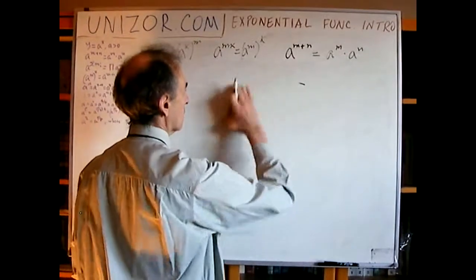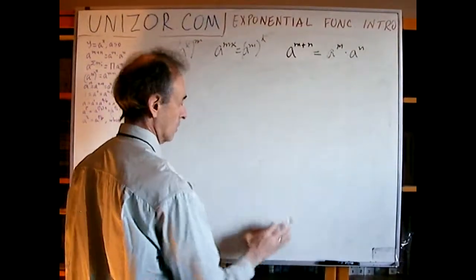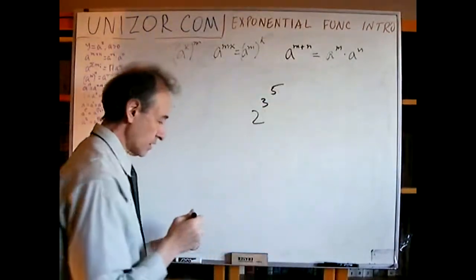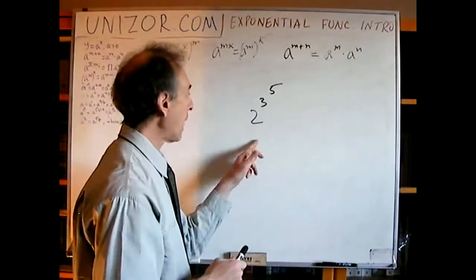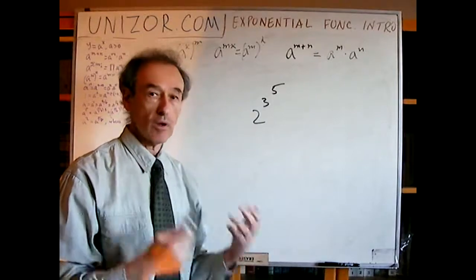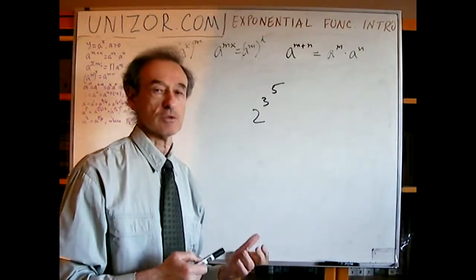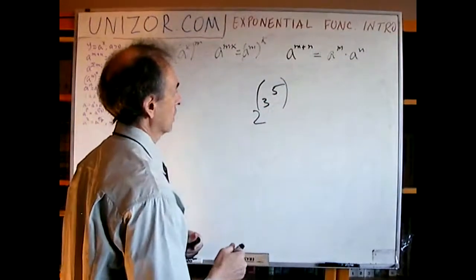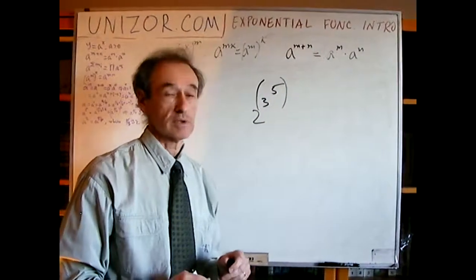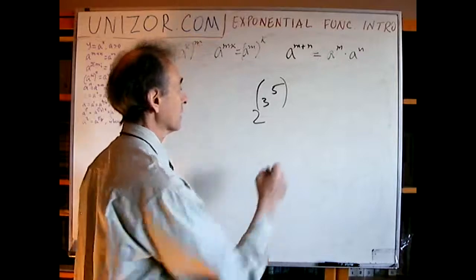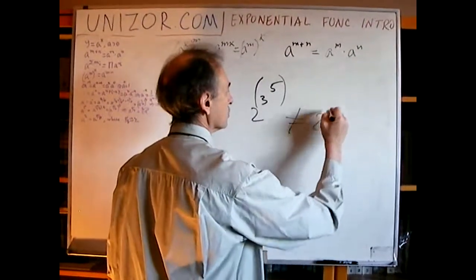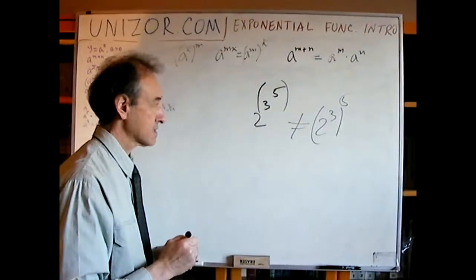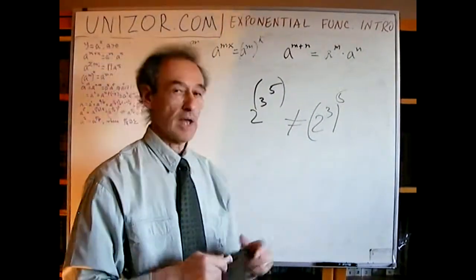This is the associative law. This is not an associative law. So the power is not an associative operation. Because if you put parentheses here, 3 to the 5th degree, I can't even count how much it is, but it's definitely not equal to 2 to the 3rd degree to the 5th degree. That's not the case. Now, why?